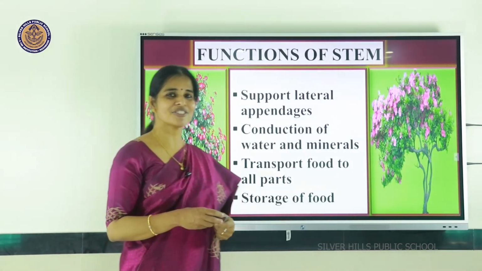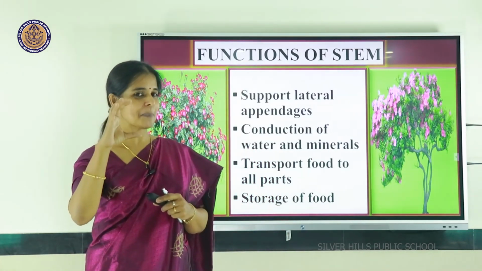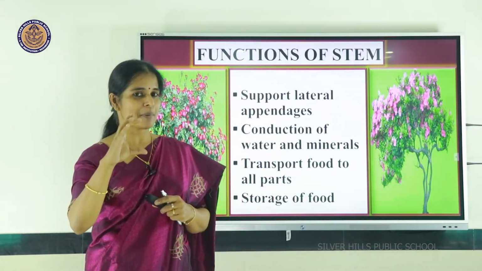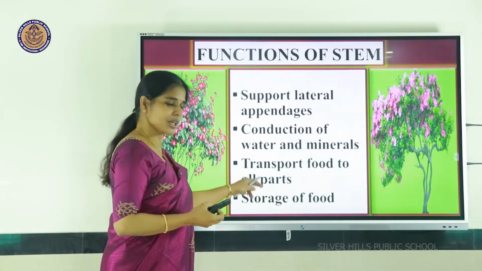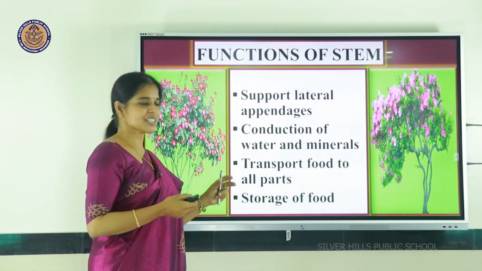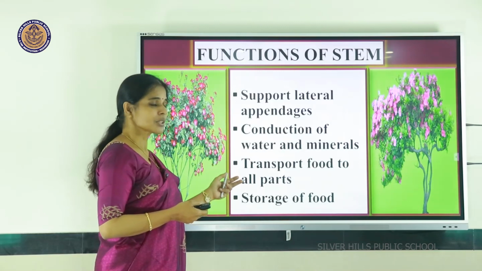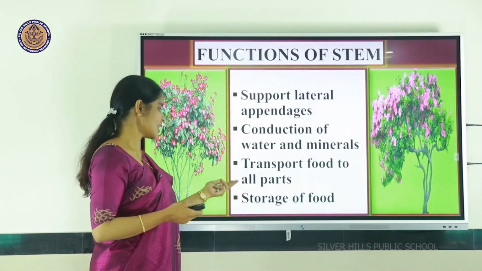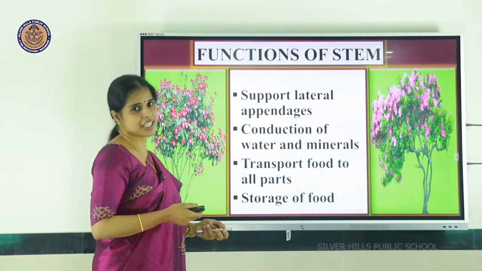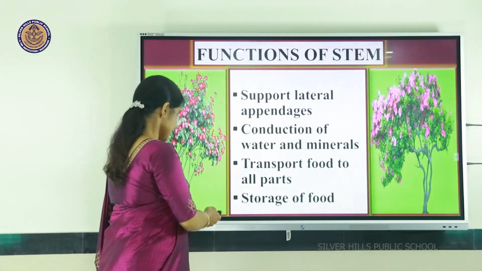So, in some plants the food is stored in the stem part. Can you give one example for that? Sugar cane. We know that sugar cane, the stem part is the part where the storage of the carbohydrate is taking place. Through a process only we obtain the sugar, jaggery, etc. So, sugar cane is a plant in which the storage of food is taking place in the stem. So, one example is that.